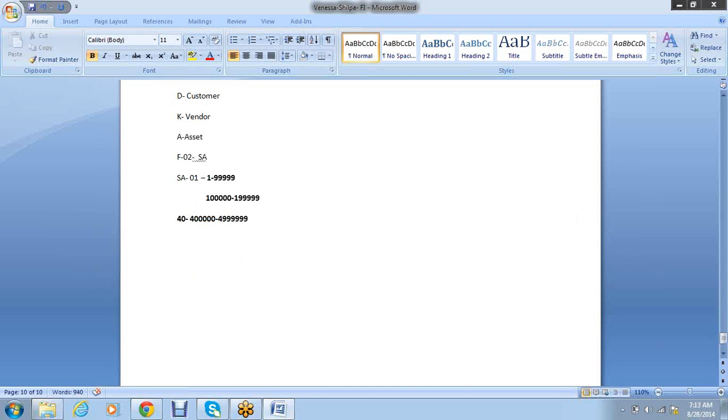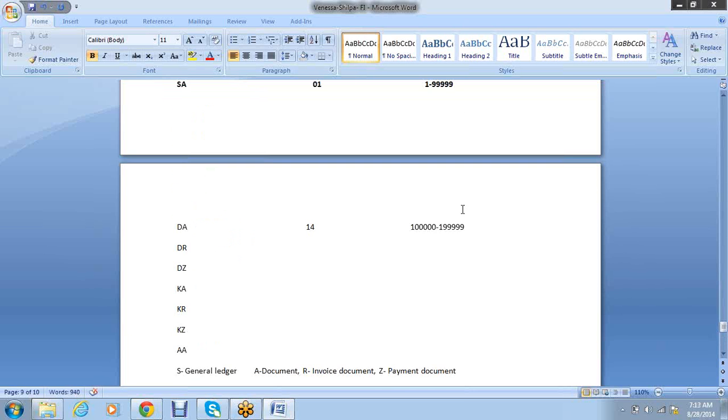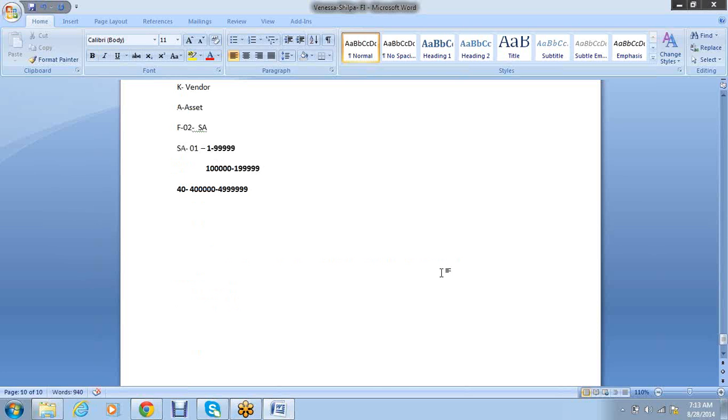Now, next concept. Document number intervals can be external or internal; we have the option for either. When I say external, that means the user has to give the document number from the interval.